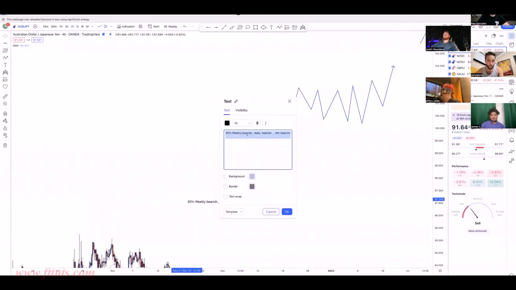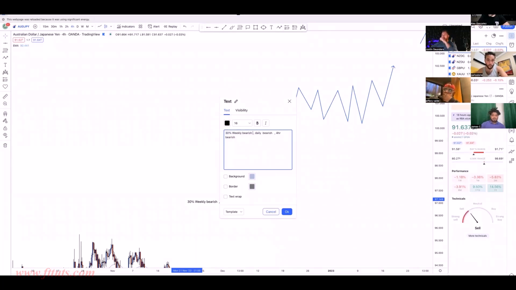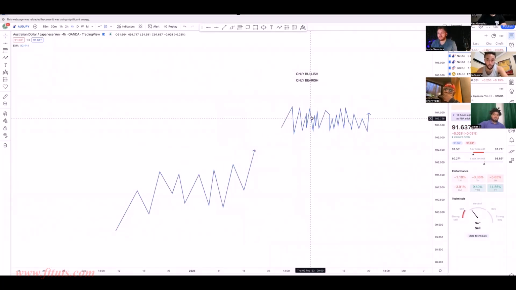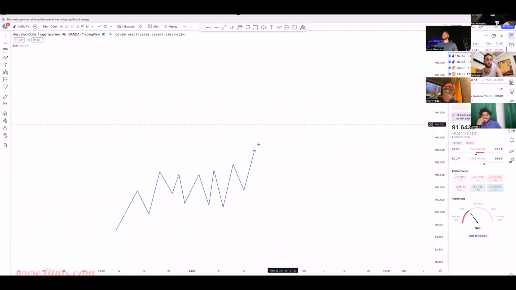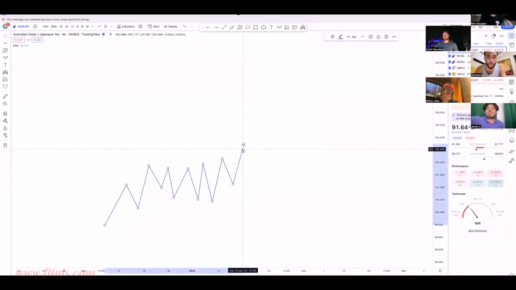Because you can't add consolidation as a confluence. What am I going to put here? Oh, the weekly time frame is consolidation. No, you can't do that. That makes no sense. It's either bullish or bearish. Okay, so now that we identify that this time frame is bullish, it is 100% mandatory to mark off higher highs and higher lows, and you'll see why.